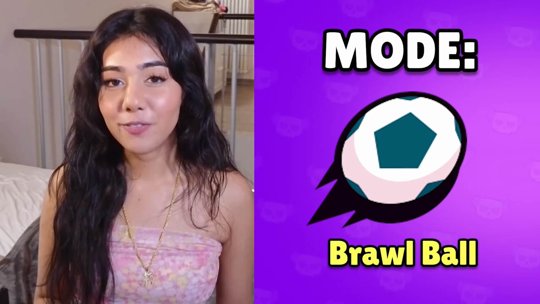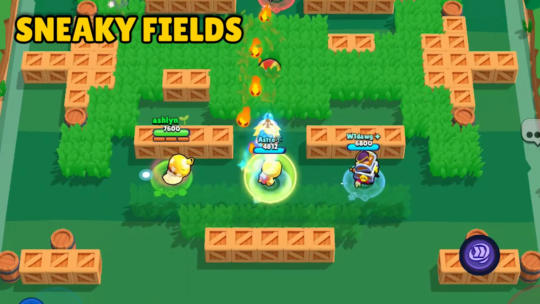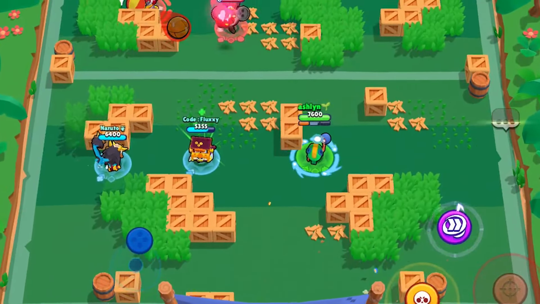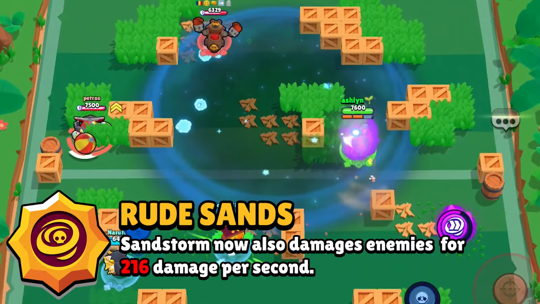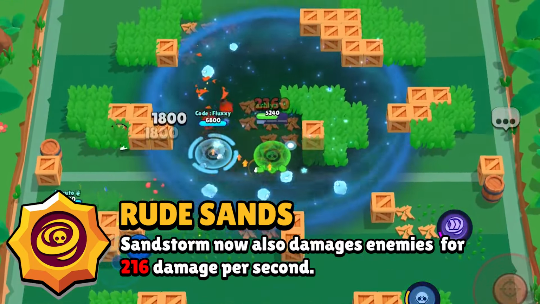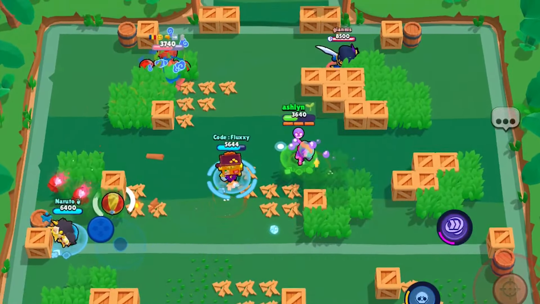Now we're playing on a few different Brawl Ball maps. We have Rutna, Sunny Soccer, and Sneaky Fields. Brawl Ball is such a great mode for Sandy because of how much area denial he can have with his super. I like to take Rude Sands Star Power instead of Healing Winds. The damage from Rude Sands can help you spot out enemies in bushes, and it forces the enemies out of your super, which is exactly what you want.